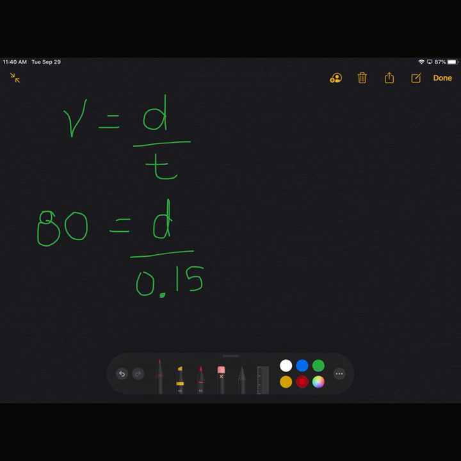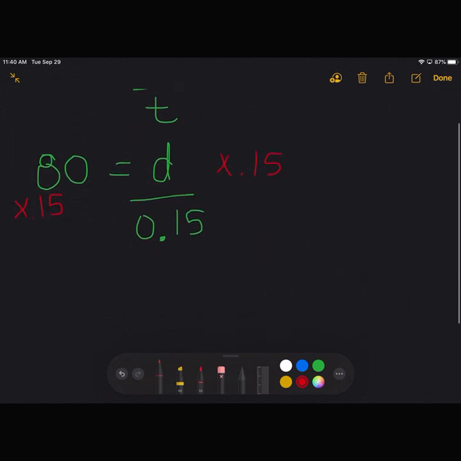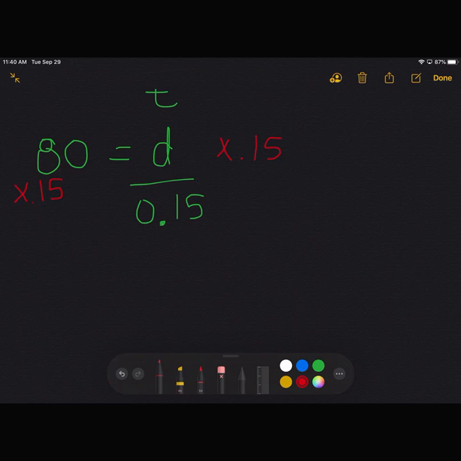Okay? So we want to get the 0.15 to the left-hand side. So Kai said what we do is we multiply each side by 0.15. Because it's a balancing act. So everything we do on one side, we've got to do to the other side. Okay? You can't see that, can you? That red is awful. It looks great on my screen, but on this screen, it's not. Do you see that now? Say we multiply both sides by 0.15.